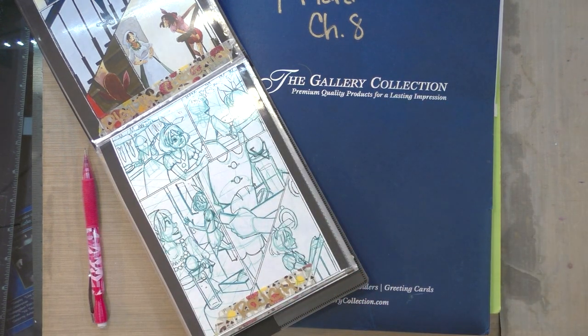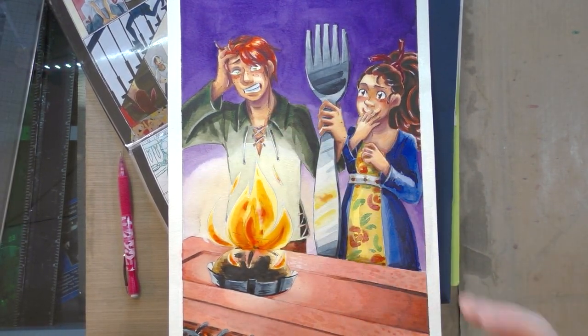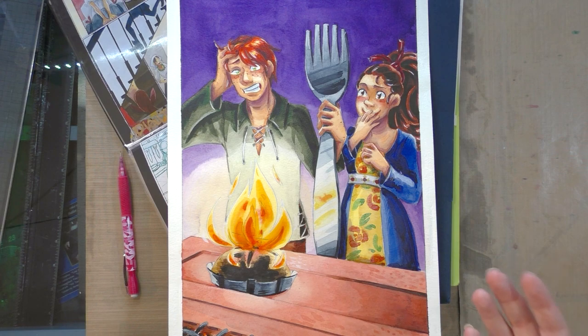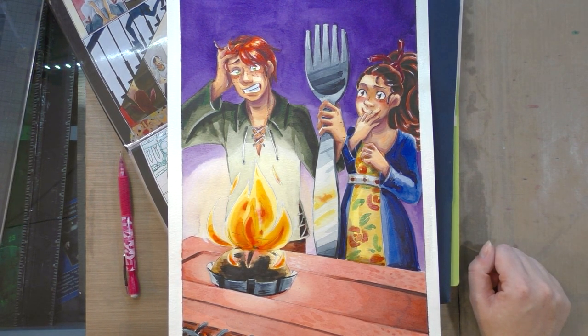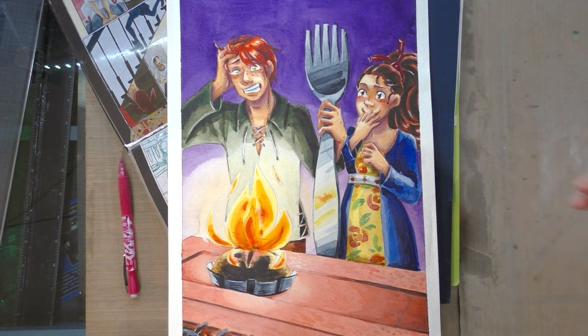The problem with the Canon photo scanner is it's an 8.5×11 scanner — if you're working at larger sizes the way many traditional comic artists do, you're going to have to scan in pieces, and the photo merge option under Automate in Photoshop isn't always good at merging whole illustrations. I ended up investing in a large, expensive Epson large-format scanner. It's not as accurate color-wise, but it's big, and the time I would spend — sometimes hours stitching a single image together in Photoshop — now takes me five to ten minutes of color correction. I think the large-format scanner was a good investment, certainly since I paint hundreds of watercolor comic pages.